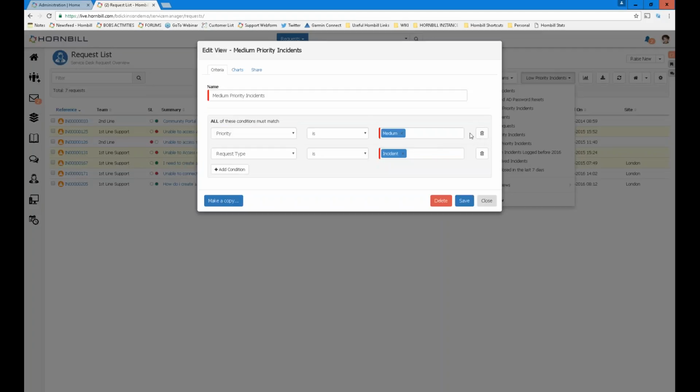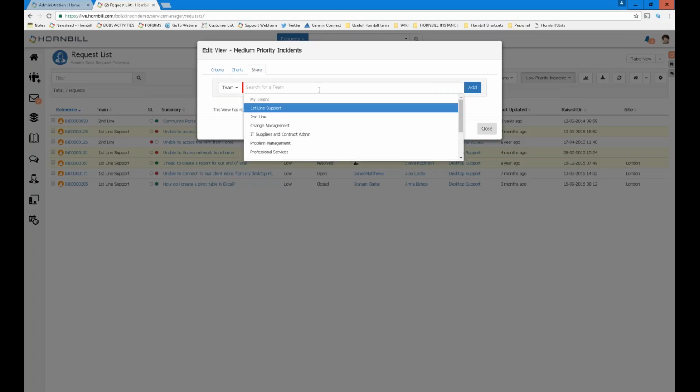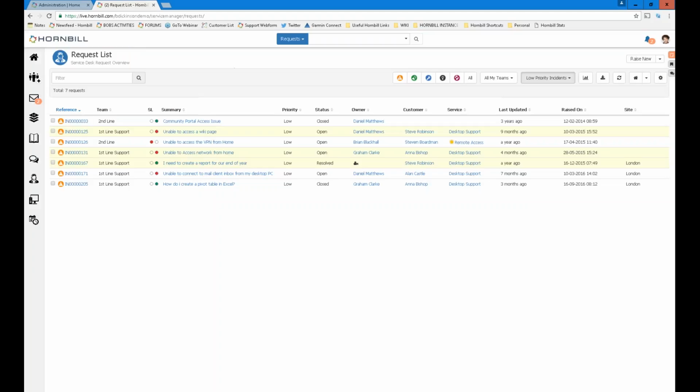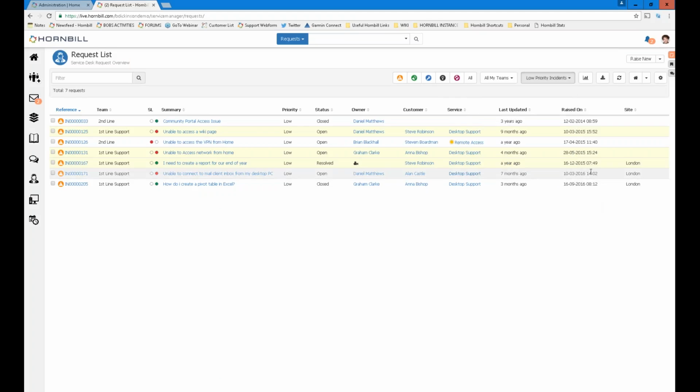And the other nice touch you've got is you can also click on the share option. So you, as a service desk manager, might create a number of these views and decide to share them with an entire team. And you can pick multiple teams to share these views with. And once you've shared a view, you can have a look at the ones that have been shared with you as the person who's logged in. You can see I've got two that someone else has shared with me there, which is good stuff. So it might save you a little bit of time if you want to create some common views.